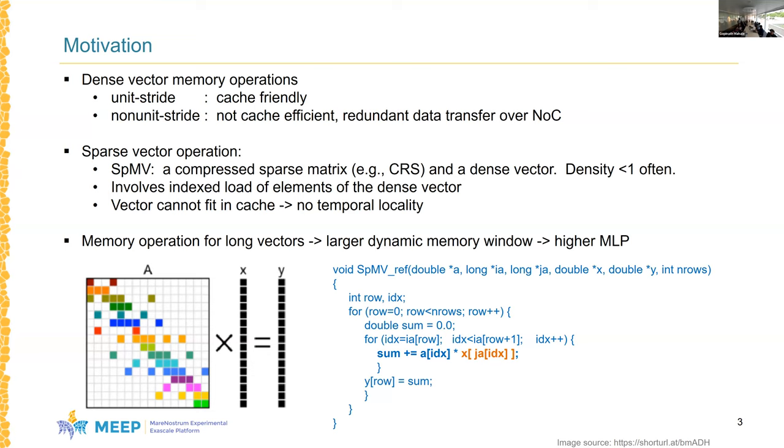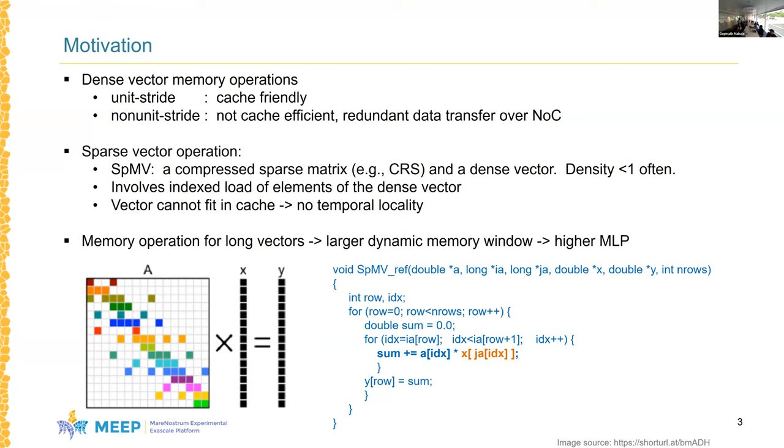Looking at sparse vector operations, SpMV for example, the operation involves multiplication of a sparse matrix with a dense vector. The sparse matrix is generally compressed in the form of CSR, compressed row storage format. If you look at the operation, it involves multiplication of a particular element from the sparse matrix, which is shown below here, with the exact index from the dense vector, that is X here. I can take this element with the first one and this element with the fourth one, right? In memory, the matrix A is in dense form, you get it with the compute units, it is fine.